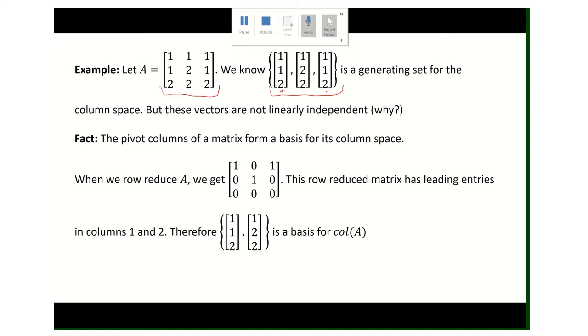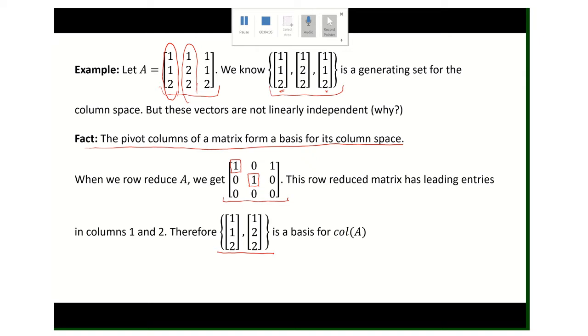But here is a very important fact. The pivot columns for a matrix form the basis for its column space. So take A and row reduce it all the way to row reduced echelon form. When you do that, you're going to get this matrix. Well, look at its pivot entries. There's a pivot and there's a pivot. In other words, the leading entries of every row. We have two pivot columns here. So go back to your original matrix, your original A. Take that first column where there's a pivot entry. Take the second column where there's a pivot entry. Those two columns are a basis. Those two columns are guaranteed to be linearly independent. So those two columns are a basis for your column space.